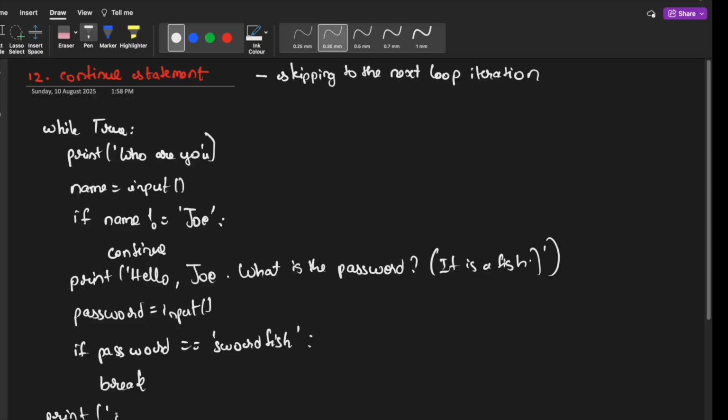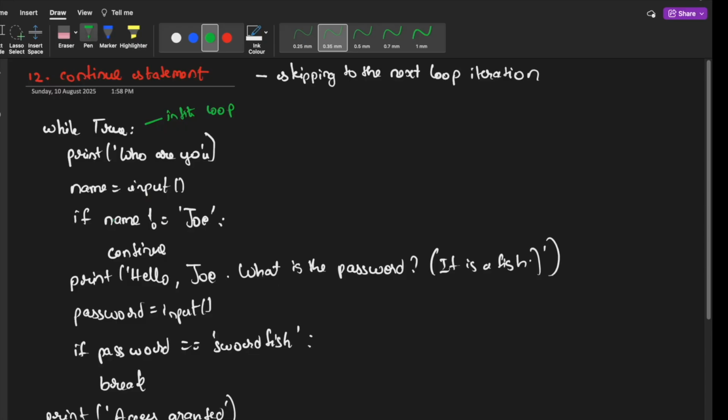I have stressed this point many times, so I'm going to reiterate again for people who have not paid attention. Try understanding. First we are going to start an infinite loop. We print 'Who are you?' on the output terminal, and the input, a string, is stored in the name variable to check.